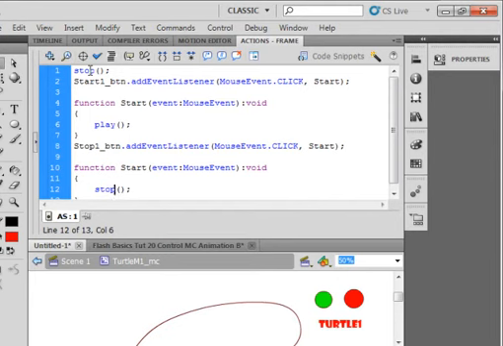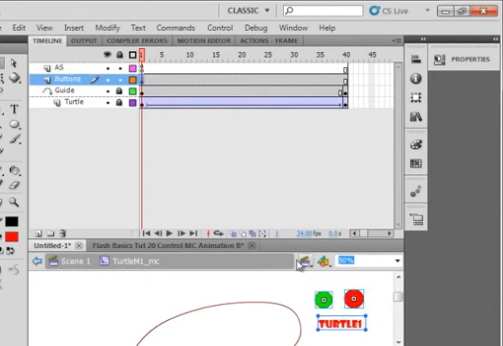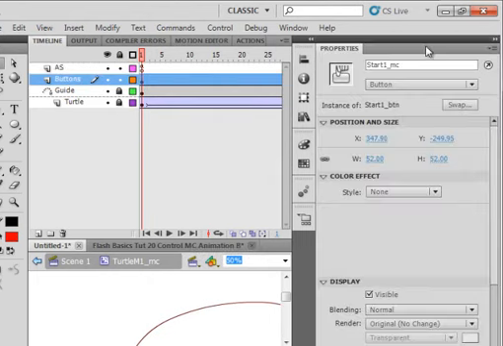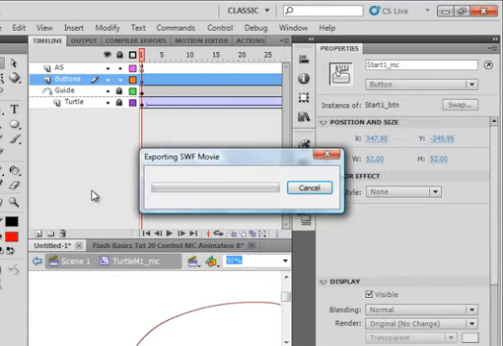This is Turtle 1. I just want to go back to this timeline here and click on this. Unlock that buttons layer and just check, see what I call this. Start 1. Yep. Okay, so let's give this a try.